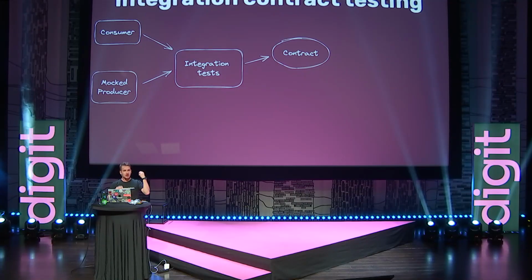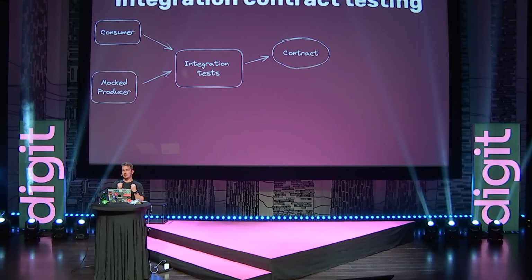So the other approach and the other popular technology for contract testing is Pact, which does integration contract testing as they define it. And they start with the same approach. They do the same things, but in the other order, which, to me, seems much, much easier on the consumer side. Because you start with the consumer, and you just mock the producer using the Pact API. You create that actual mock, you run your integration tests against that mock. So that mock sort of embeds your assumptions about how the producer works. And from those mocks, Pact generates the contract.